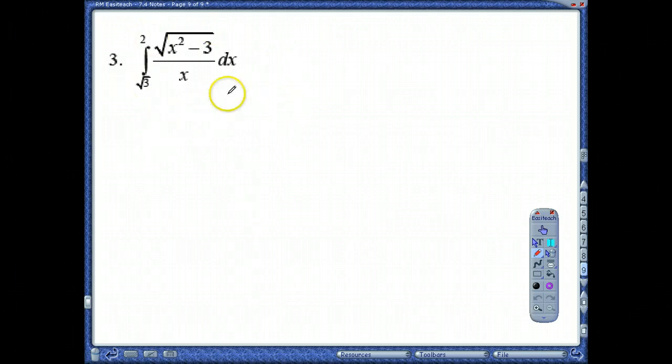All right, so I'm looking at this guy right here. I notice I have that radical, okay? Well, the radical's in the wrong spot for it to be arcsecant. It's not going to be good for a u substitution because that x is in the denominator. You can't have du in the denominator. So it screams out trig substitution. Because the x squared is positive, that's what makes it secant. So x is going to be a times secant. Well, a squared is 3, so a is going to be the square root of 3.